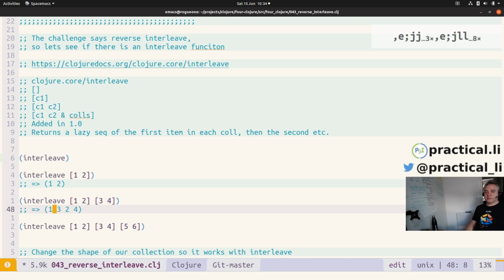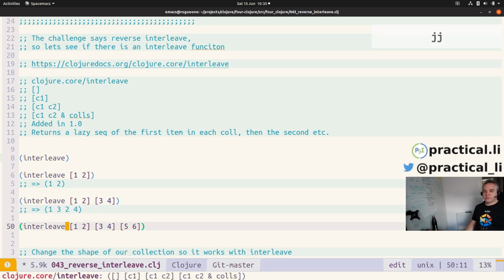It's taken the first element of the first collection and combined it with the first element of the second collection, and then it's done 2 and 4, and basically returned them as a single data structure. So it gives us the values, but it's not giving us the structures.